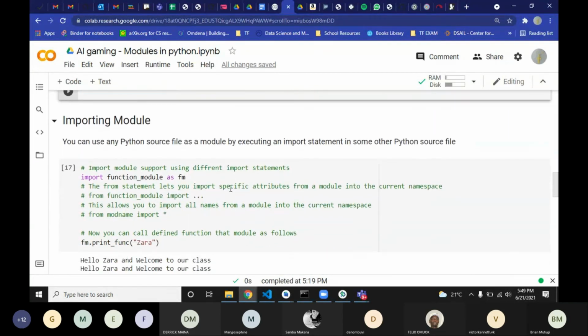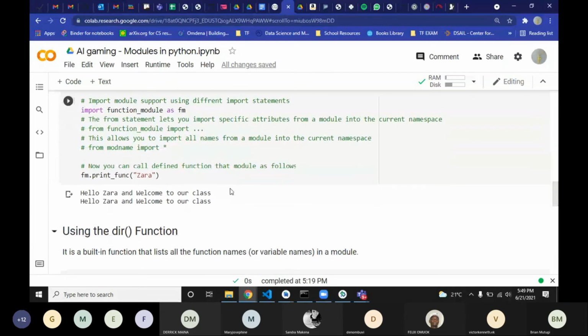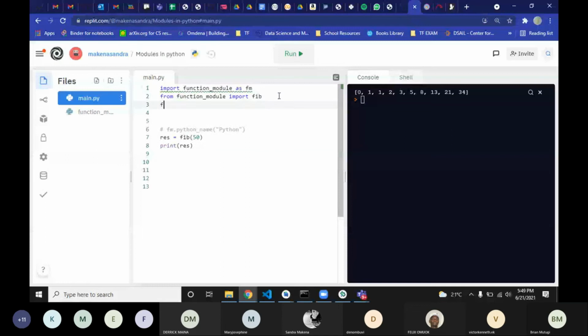This statement here: from the module name import, now asterisk. So let's put it here. From the module import asterisk, that allows us to use all the functions that we have defined inside the module.